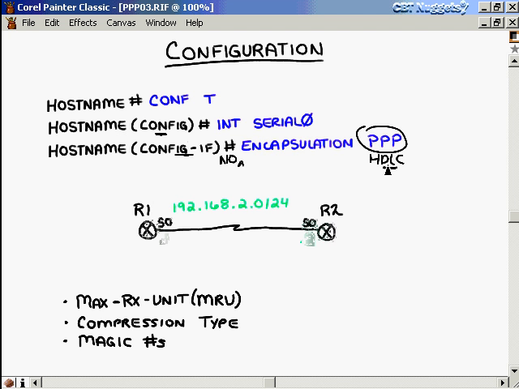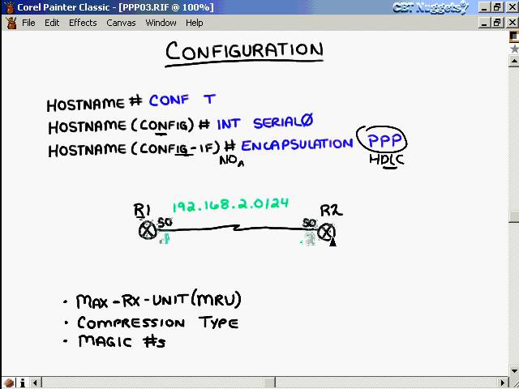All right, let's look at the diagram down here. We're going to set up a PPP connection from router number 1, as indicated here, to router number 2. It's obviously going to be over a serial link since we're talking about WAN protocols. The network we're dealing with is 192.168.2.0 with a 24-bit mask. Dot 1 is the interface here, dot 2 here, okay? I have the addressing in green, so it's a bit lighter because it's not as important as just the encapsulation that we're going to set up with the configuration on each router.